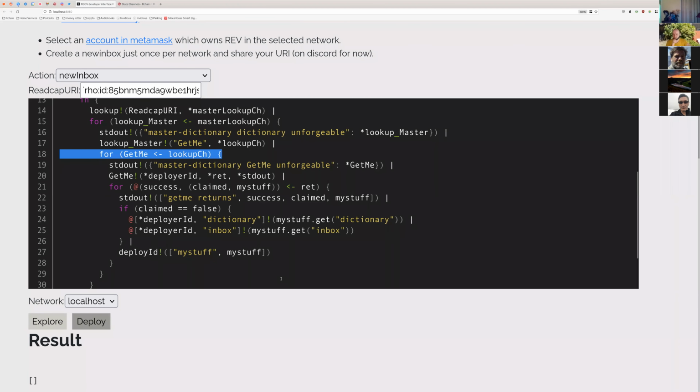Literally what that does is it takes a name of a contract, reads it from the lookup channel, and puts it in the name get me. So get me now refers to the same thing that other thing refers to. And this is the way we pass around capabilities in Argo. Line 20 uses that capability to create yourself an inbox.